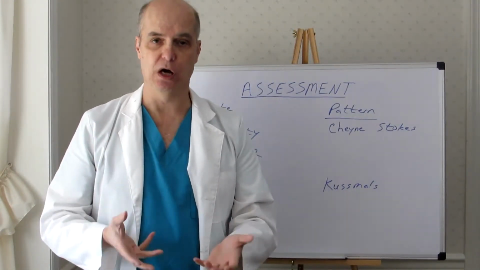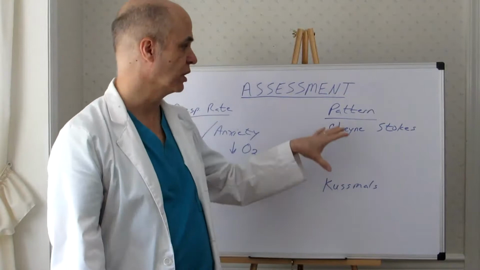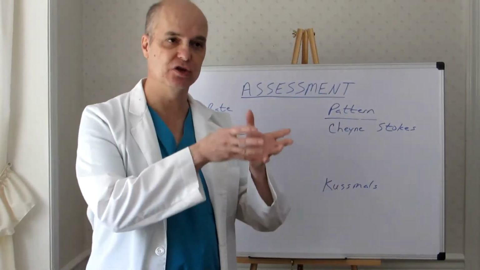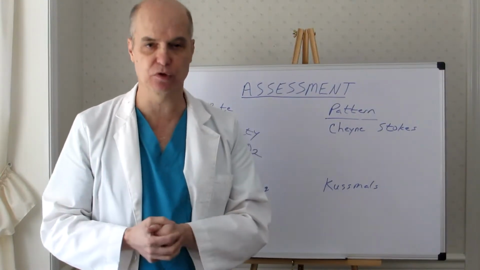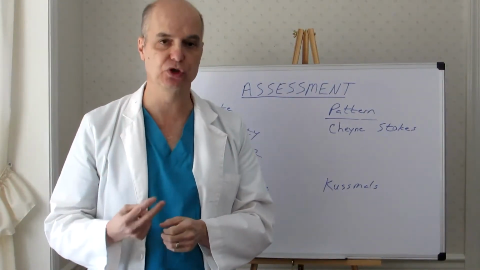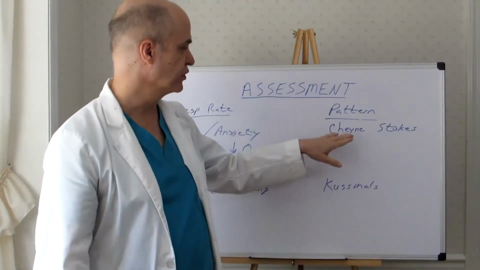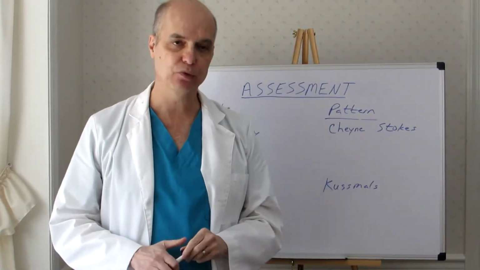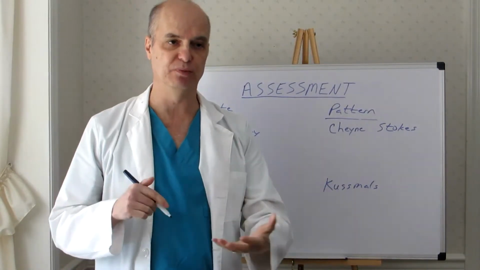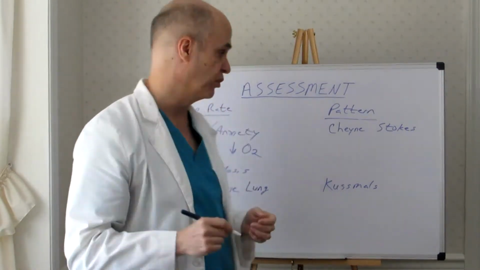The next thing I want to talk about is the respiratory pattern. Not just the rate, but how are they breathing? There are lots of different respiratory patterns. I'm going to talk about the two that are most common. The first one is Cheyne-Stokes respirations, and the best way to explain it is to actually draw it on a board.